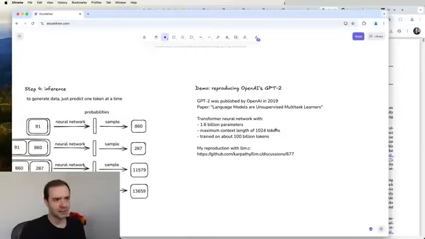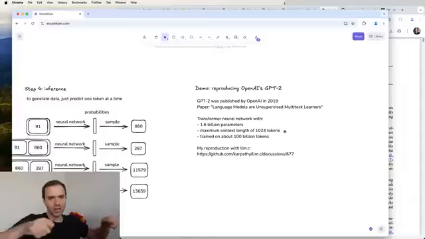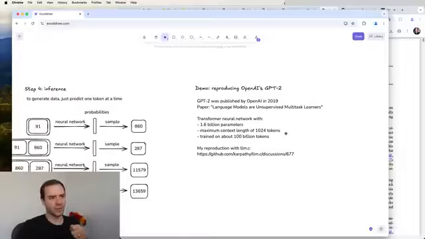The maximum context length here was 1,024 tokens. So when we are sampling chunks of windows of tokens from the dataset, we're never taking more than 1,024 tokens. And so when you are trying to predict the next token in a sequence, you will never have more than 1,024 tokens in your context in order to make that prediction. Now, this is also tiny by modern standards. Today, the context lengths would be a lot closer to a couple 100,000 or maybe even 1 million. And so you have a lot more context, a lot more tokens in history, and you can make a lot better prediction about the next token in a sequence in that way.